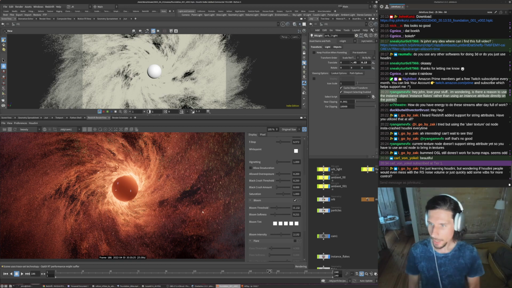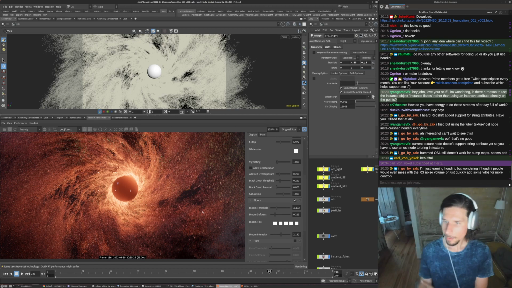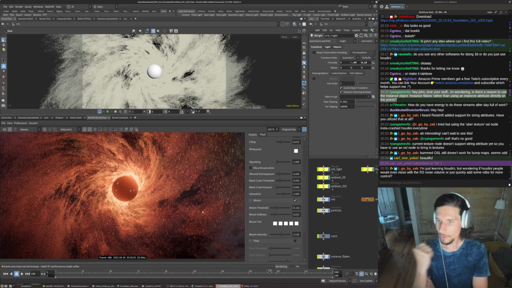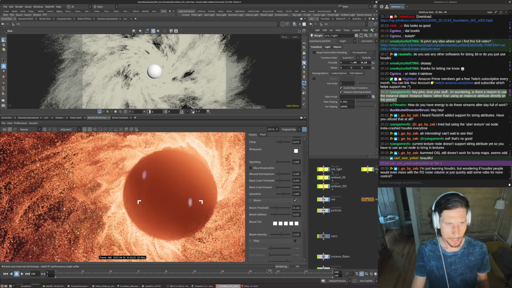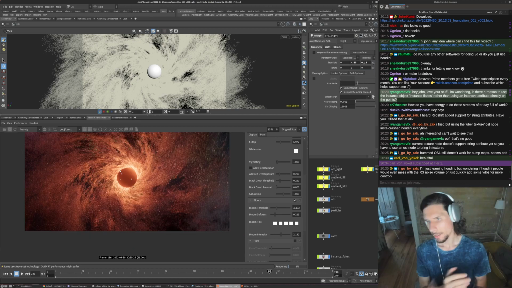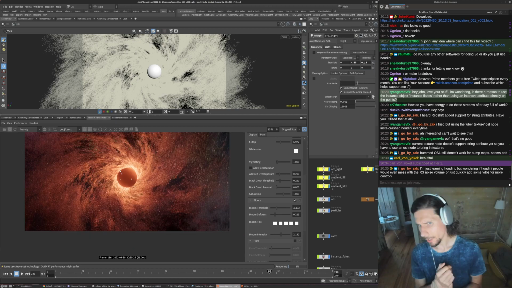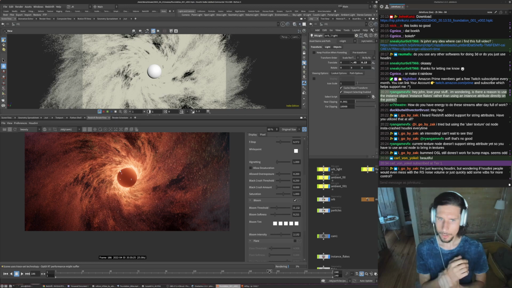Just learning Houdini. Wondering if Houdini people would even mess with RS noise volume. Yeah, I haven't done too much playing around with the RS procedural noise volumes. Last I checked, you couldn't really add that much noise at render time.